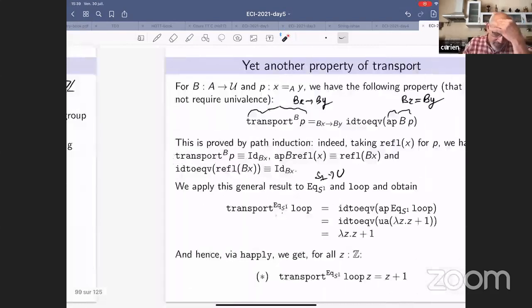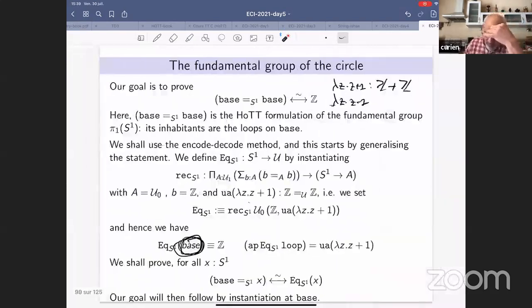Now let's remind ourselves that our goal is to define an equivalence between these two types. Instead of S1, I could have imitated the terminology used for the coproduct type and called it code of X, because this is a kind of code.